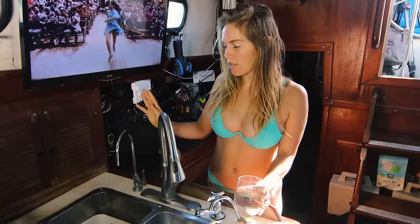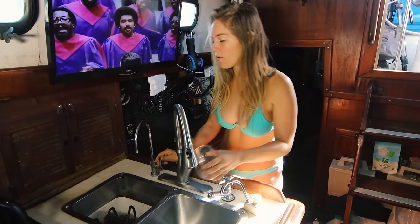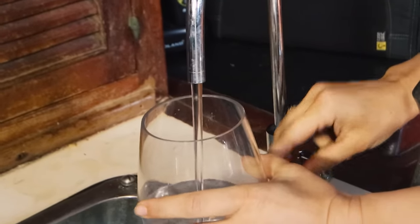And we did three cycles to clean all the filters. And now I'm gonna taste it. Yeah, it works.